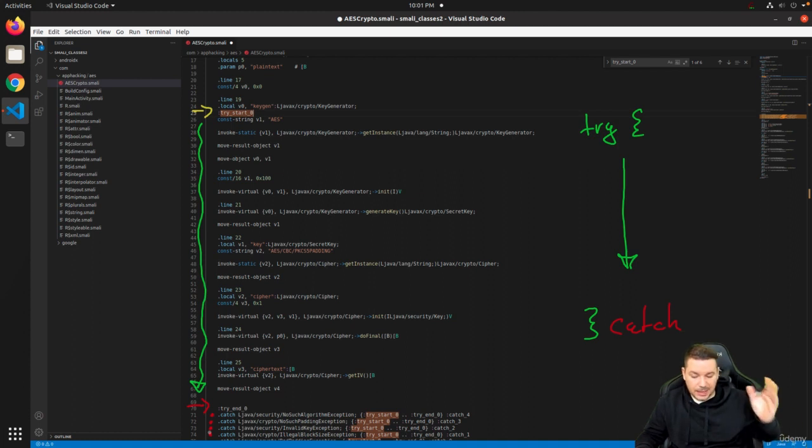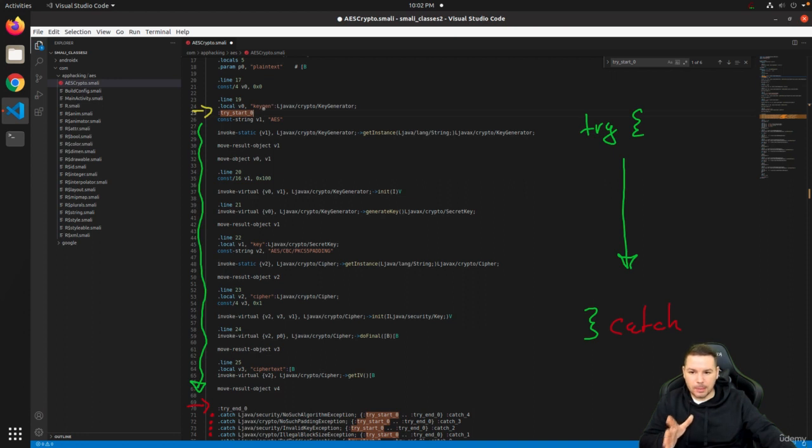So therefore, let's get back to the Java code and verify if our try block starts or includes, let's see, yeah, this key generation. So this one at least. It's hard to tell if this one is already included because Smali has disassembled it into certain parts. This one over here, I mean, it's just a label. This one over here, I mean, it's just a reference to a variable name.